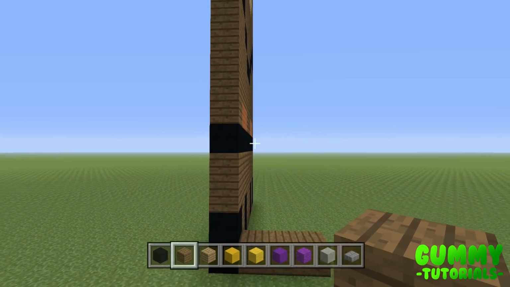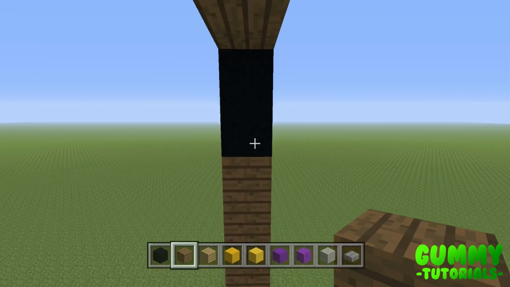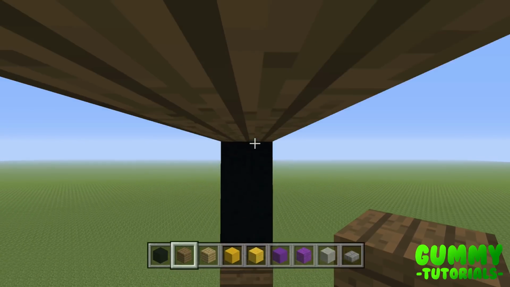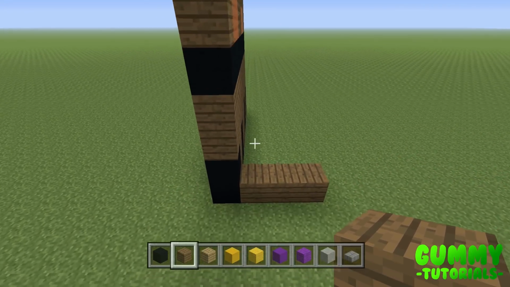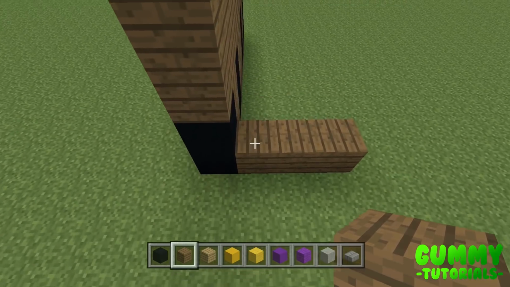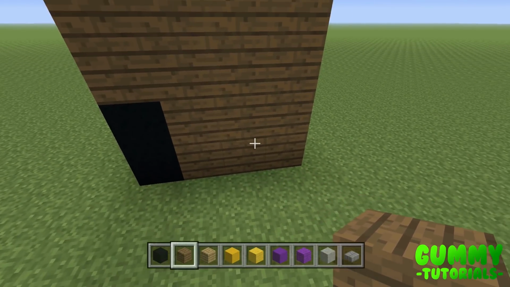Now, again, just like before, the side is going to be 12x4. However, this time, the first block is already done. This is the first block right here. So that means we're only placing 3 blocks per layer, because 3 plus the already existing one is our 4. So the first 4 layers are going to be spruce planks.